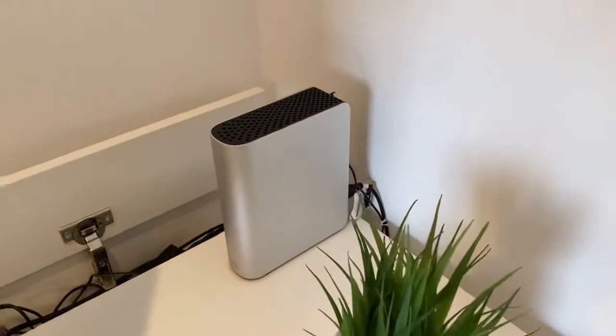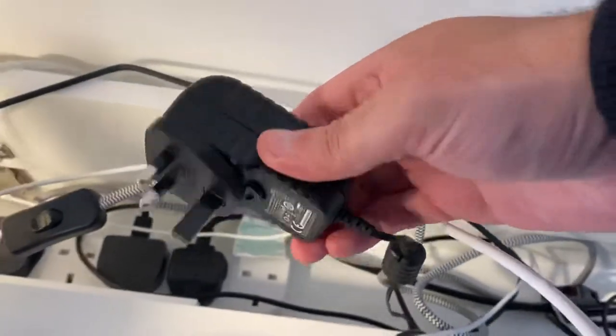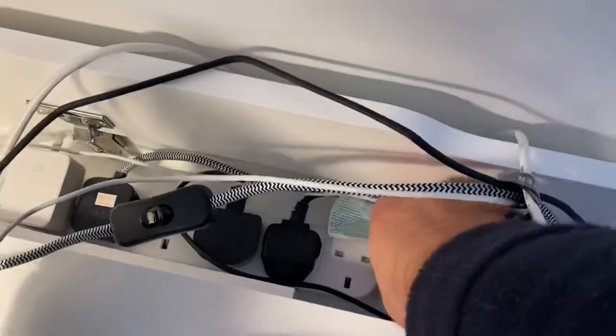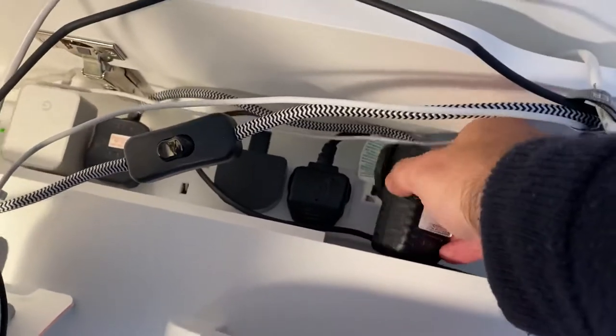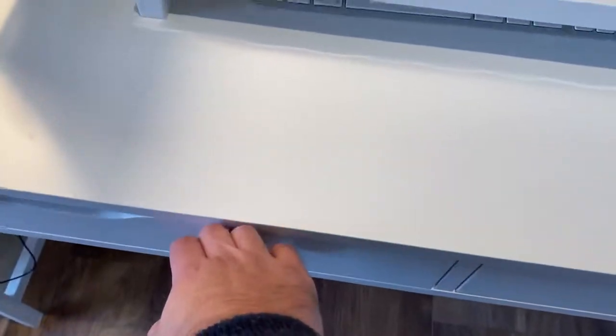Probably very similar to the Element drives. One thing I have noticed is the power plug for this is quite large, so it does not fit in. That's one thing to be aware of — it just will not fit sideways. If you do try to squeeze it in, you press it into the drawer and then the drawer gets pushed out and will not shut.